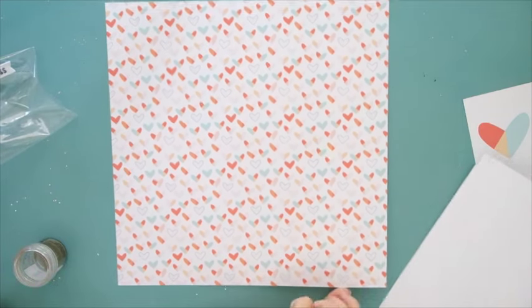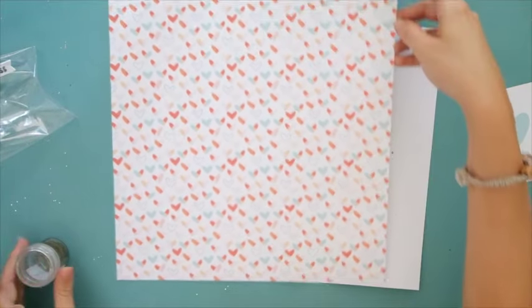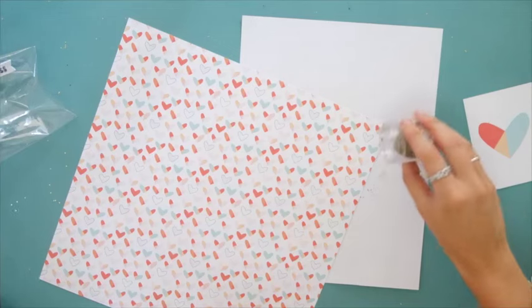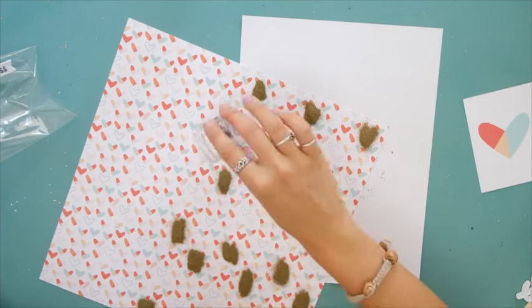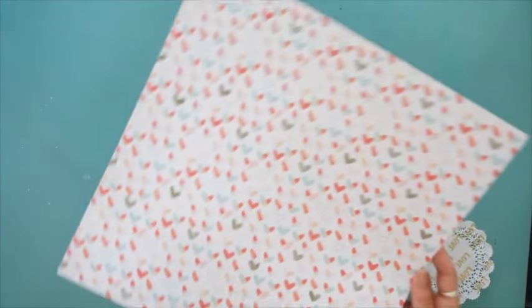I'm just going to take this piece of paper. It's not even close to being big enough. And I'm going to go ahead and pour the embossing powder on. I might be able to get away with just doing it just like this. I'm just going to go over and take it to my heat gun and heat it up and be right back.